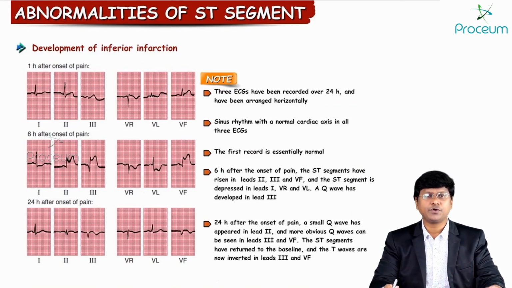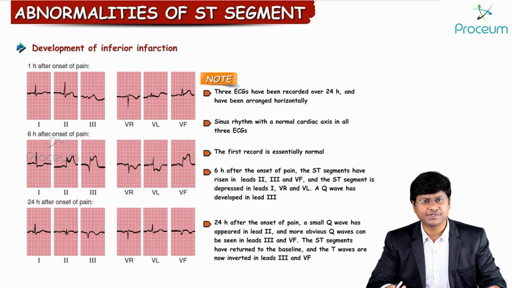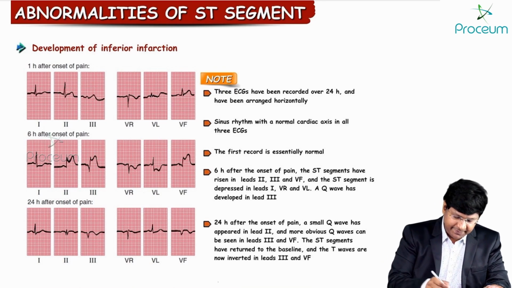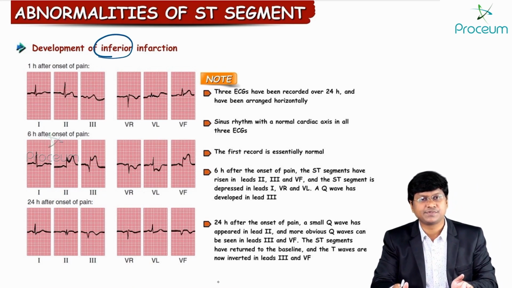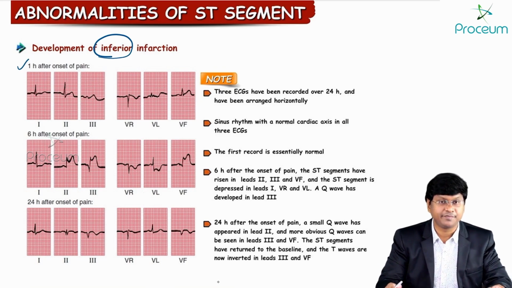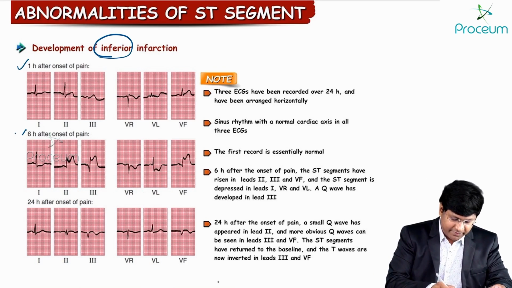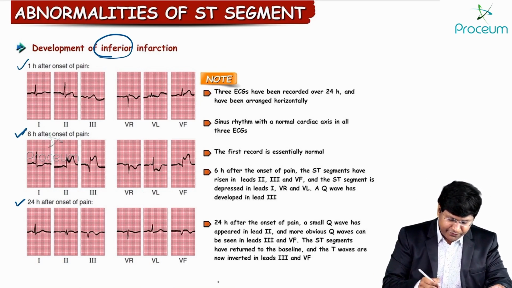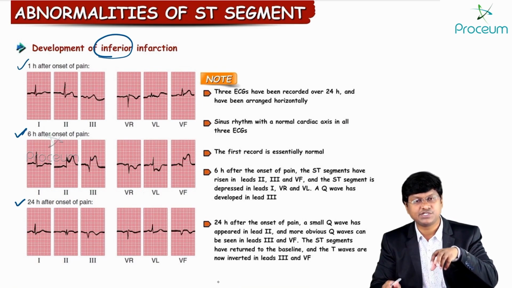Right. So before going on to the next question, let me show you a series of ECG strips. What these particular ECG strips show is, in a patient with inferior infarction, I have shown you ECG strips. Subsequently, after 1 hour of onset of pain, how will the ECG changes be? After 6 hours, what will the ECG changes be? And after 24 hours, what will the ECG changes be? That is what these ECG strips are showing.